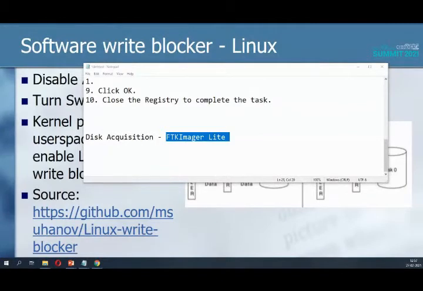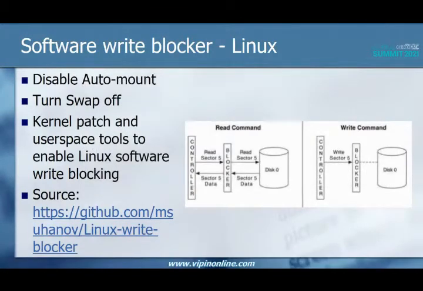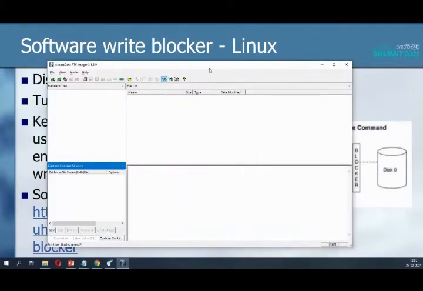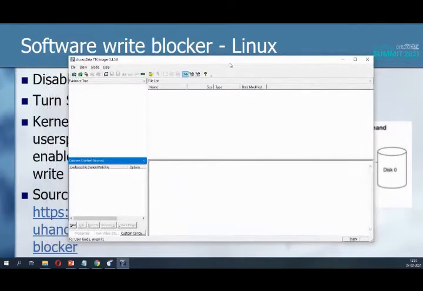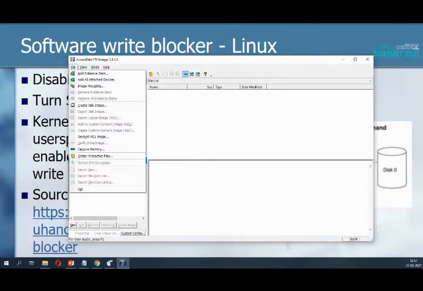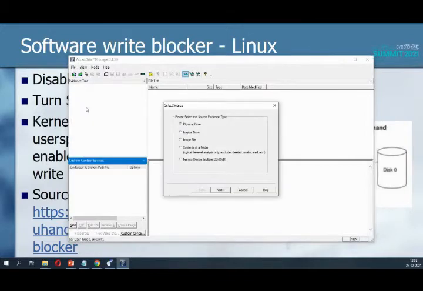I have shared the link of that FTK Imager Lite software with you. Okay, this is the user interface of FTK Imager. It's a very easy software. You can use this to acquire the evidence. In the file menu, you can go to the create disk image part. Now we are going to image a pen drive.